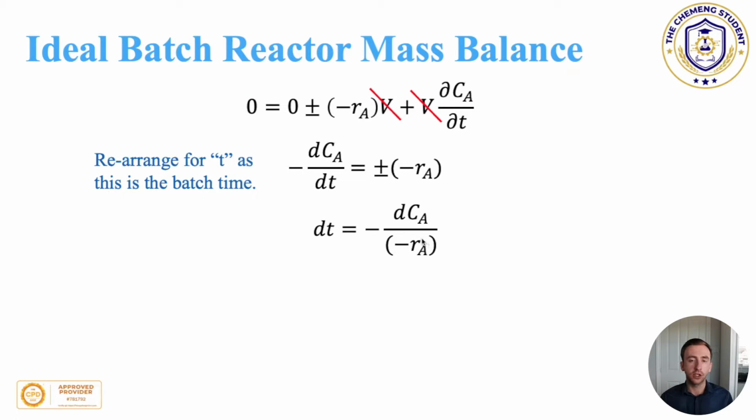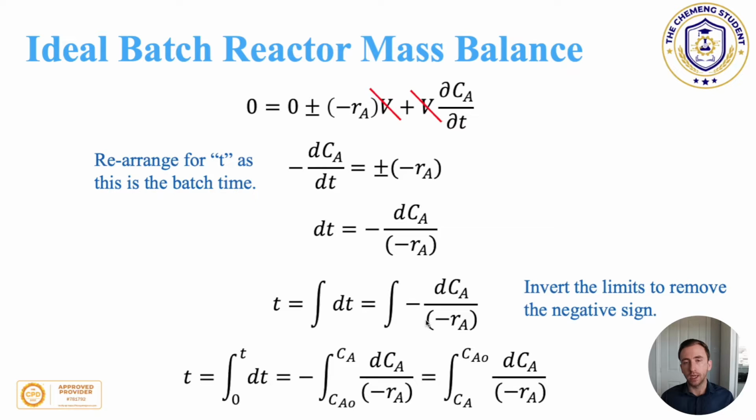So we create a differential equation, which then, if we integrate both the left and right hand side, the integral of dt simply becomes t. And that's just using the basics of integration. Now here, what we need to do is integrate this with respect to the concentrations. So our upper concentration will be Ca, because that's going to be the final concentration, and Ca naught is going to be our initial concentration at time 0.